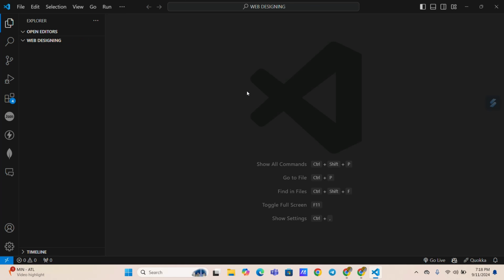In the same way, we will create HTML files with the .html extension. Why? Because the browser is capable of running HTML files only. It is not capable of running a C file or a Python file.